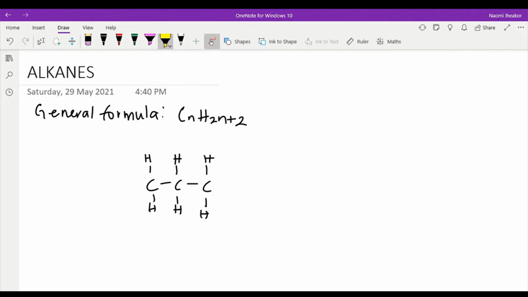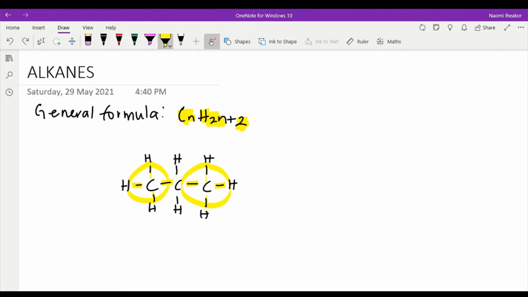And so we've dealt with the Cn part of this general formula, and we've dealt with the H2n part of this formula. But we also need to take into account that we've got these additional plus 2 hydrogens. And that makes sense because if we have a look at our carbons, we know that they need to have 4 bonds attached to them, but they only have 3 at the moment. And so those final 2 hydrogens finish us off and satisfy all our rules. Now our carbon has 4 bonds surrounding it, and so does this one, and same with the central carbon.